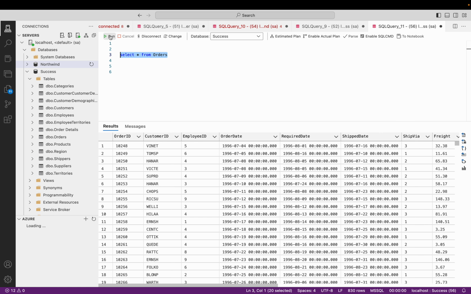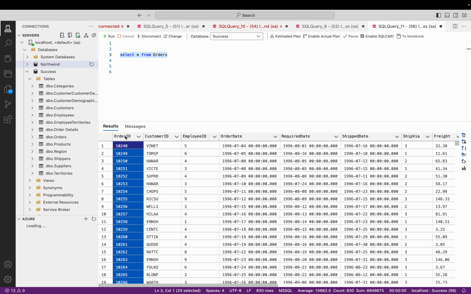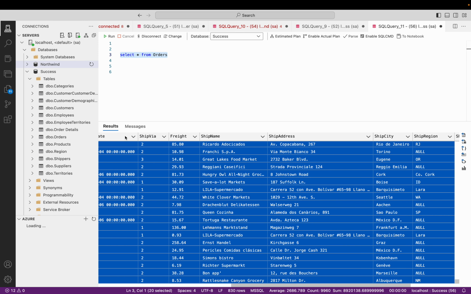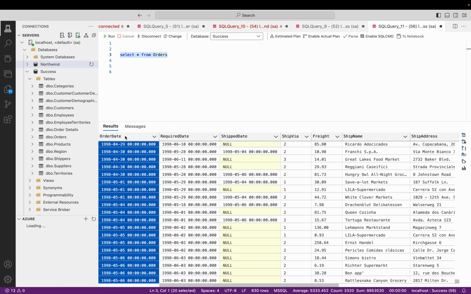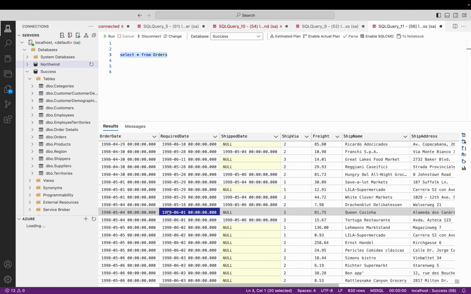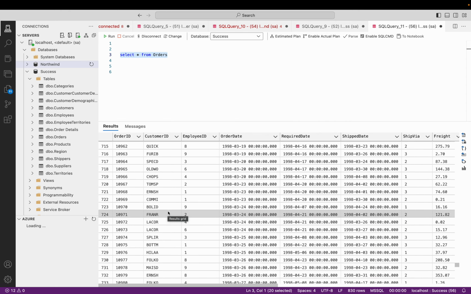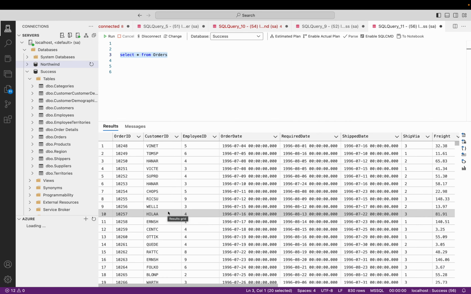But when you become a data analyst and start analyzing data, sometimes from all of this result at the bottom, you have to be very specific about what you want to see and what you don't want to see. For example, you might get into a scenario where you want to see all the orders that have been placed and handled by employee ID 6 and 3. How can you do that?